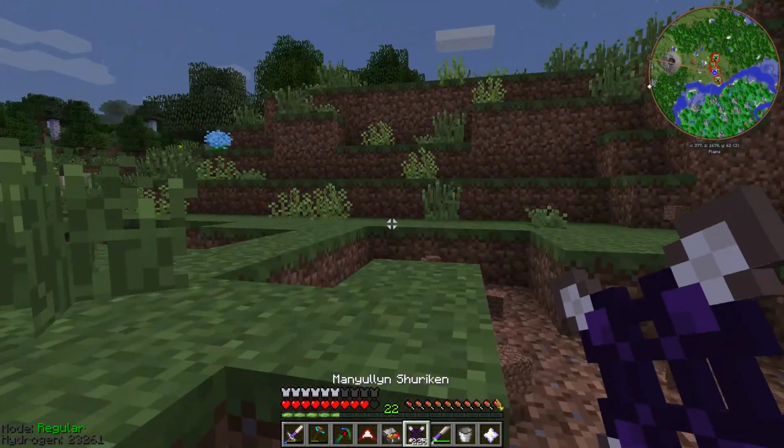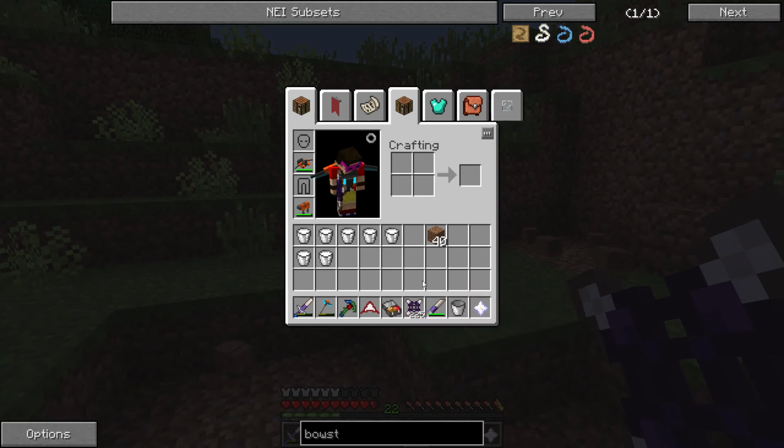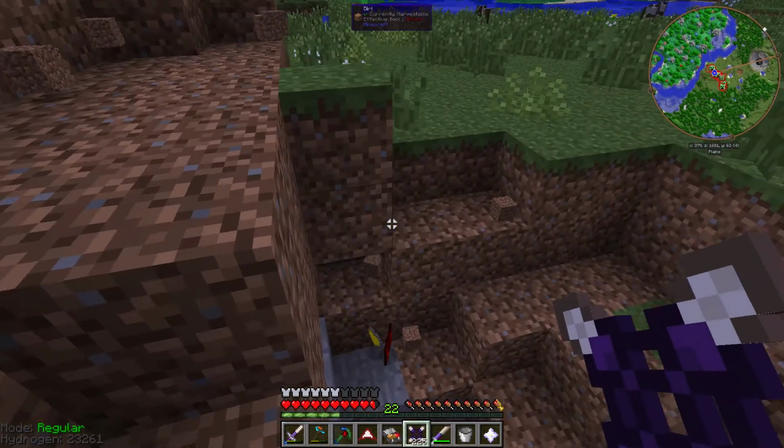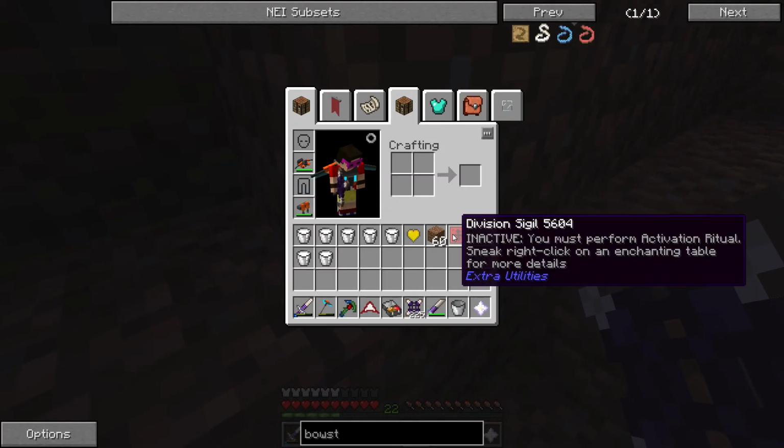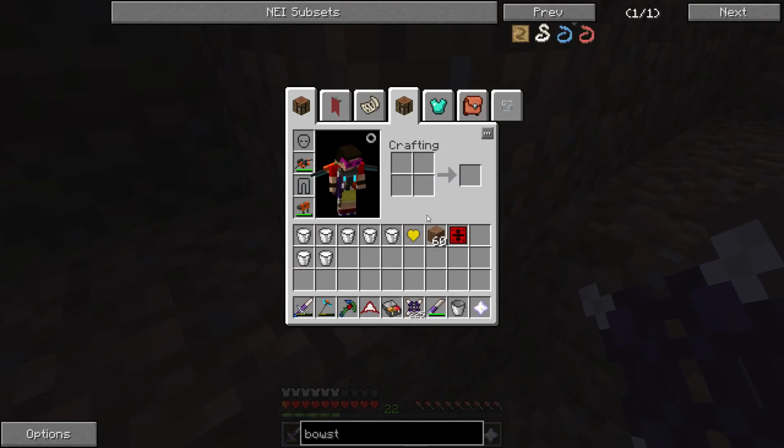Alright, I kind of wasn't sure about these shurikens, but I just made a couple of these manual shurikens and put some quartz on them. They're pretty good. Oh, can't forget these. We're going to need this later, for sure. And a miniature yellow heart.